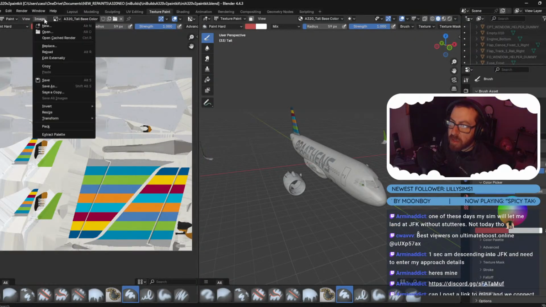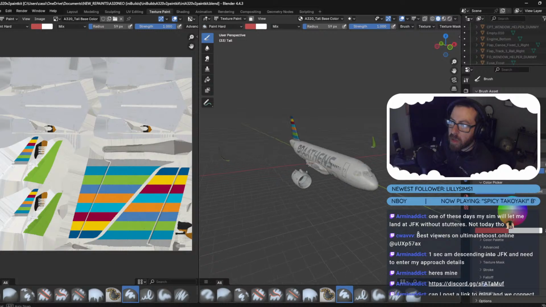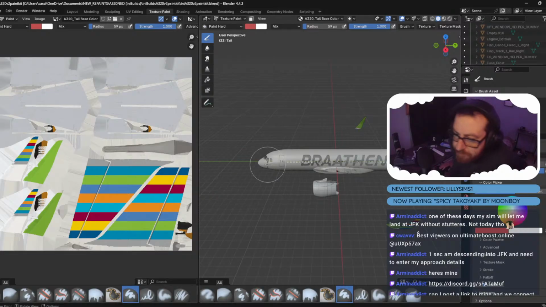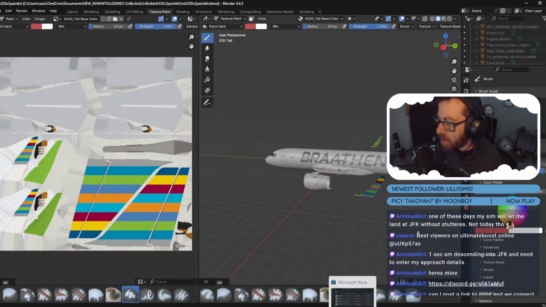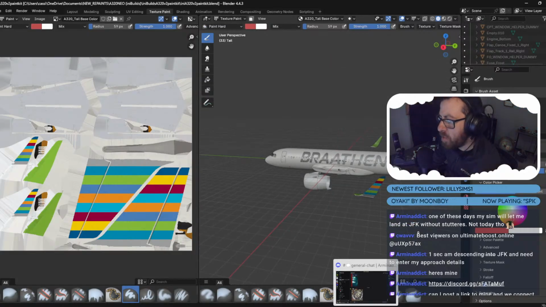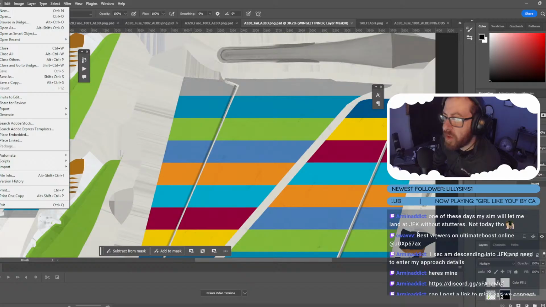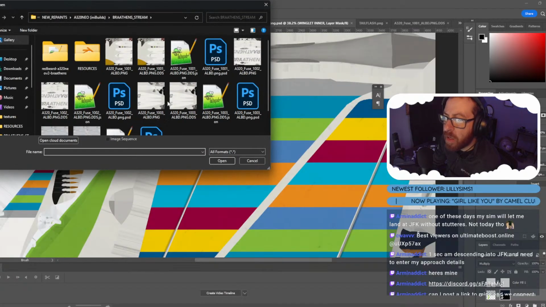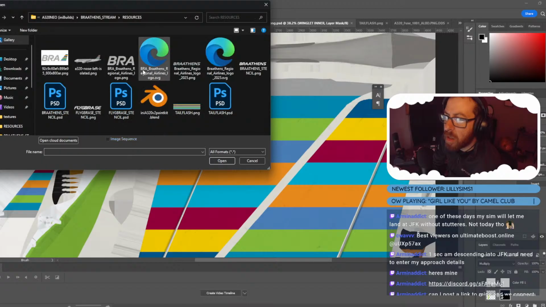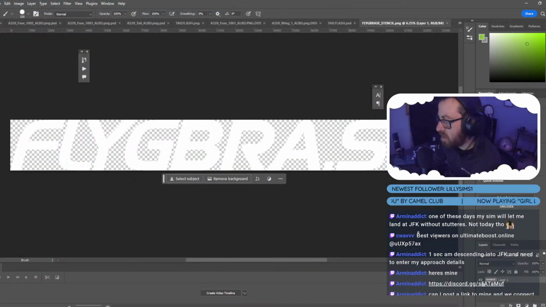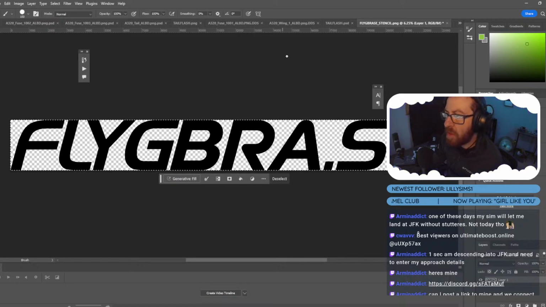Crush this image. Reload. Okay, that looks better. I like that better. All that good. Okay. On to the next bit, which is, let's open. You have that GBRA. It needs to be black, I believe. So we'll just invert that, copy that.